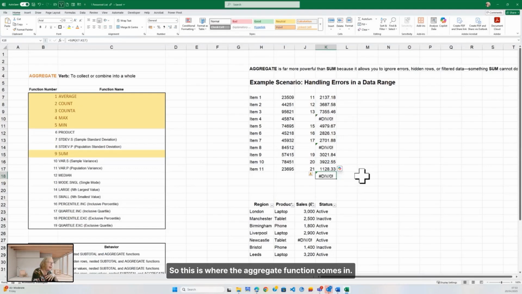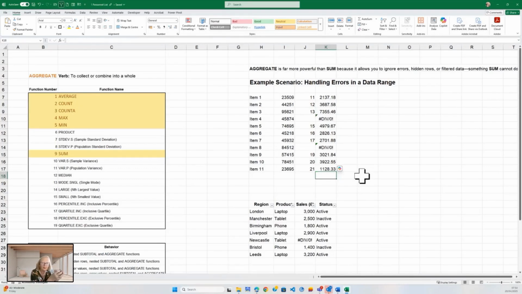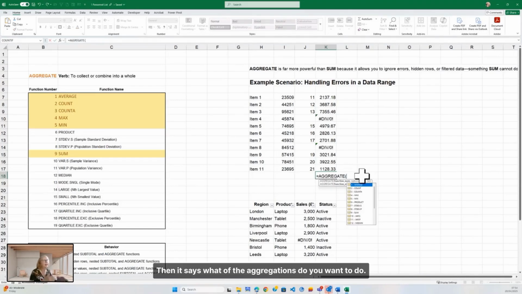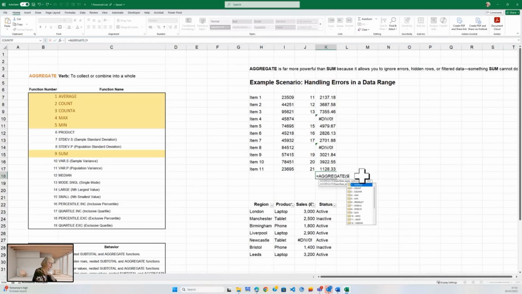So this is where the aggregate function comes in. If I type equals aggregate, then it says, which of the aggregations do you want to do? How do you want to collect your data together? I'm doing it by summing it, so I use a 9.